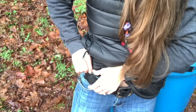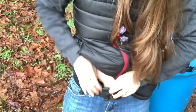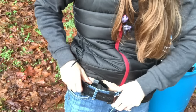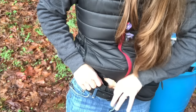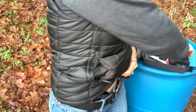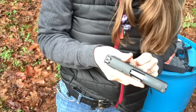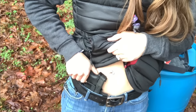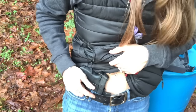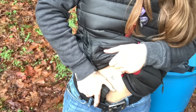So I believe it grabs onto your pants like that. Have your belt secured so it can't actually pull up. So it locks. And again, it does have the retention. You can adjust it, but I like pretty tight retention on my holsters.